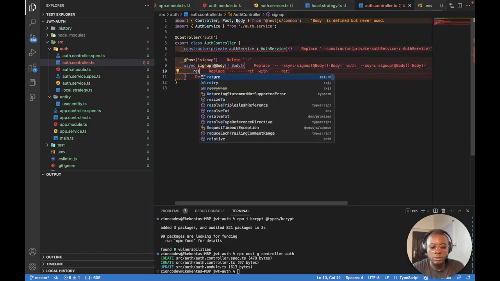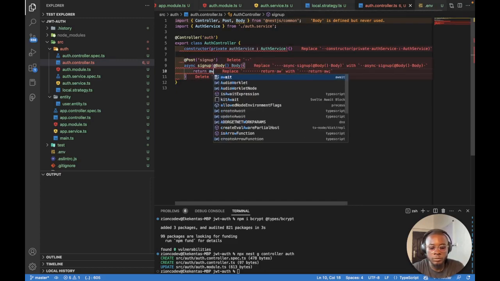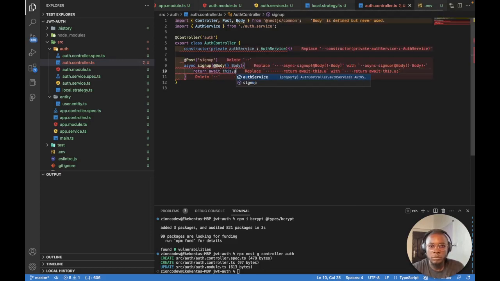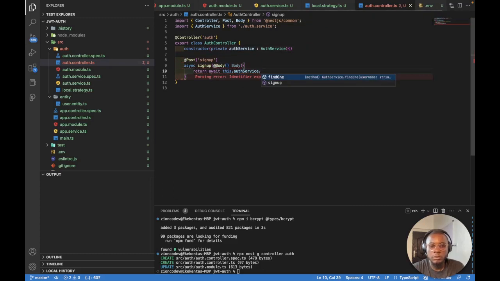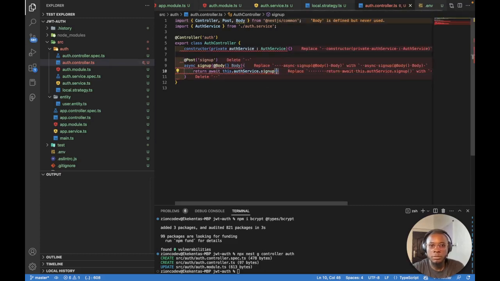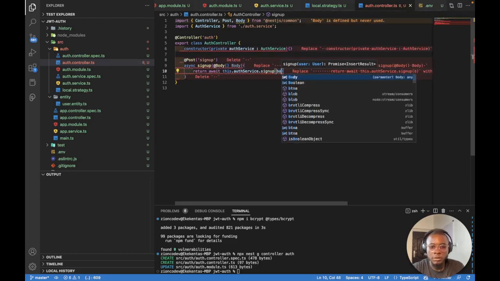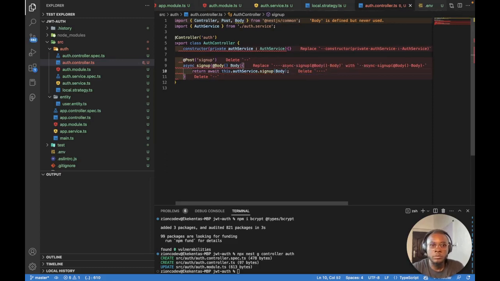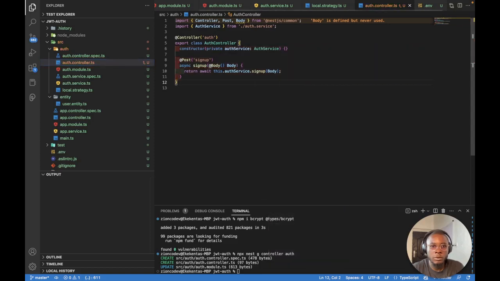So let's return with, pass in the payload. So we have our sign up now created. Now let's go ahead and test this out. So to do that, let's start the application using the command npm run start.